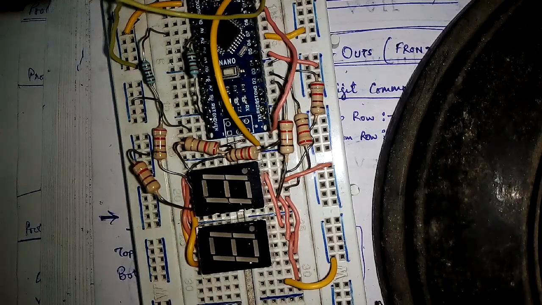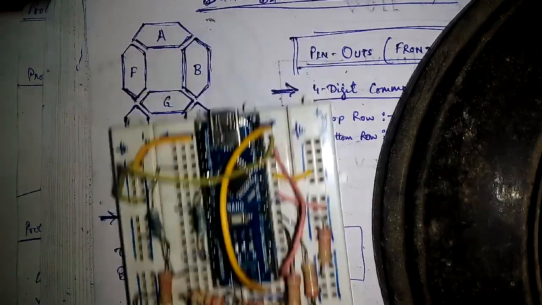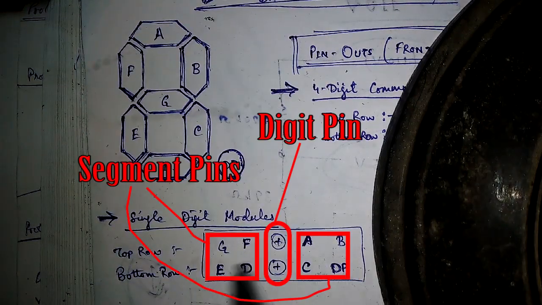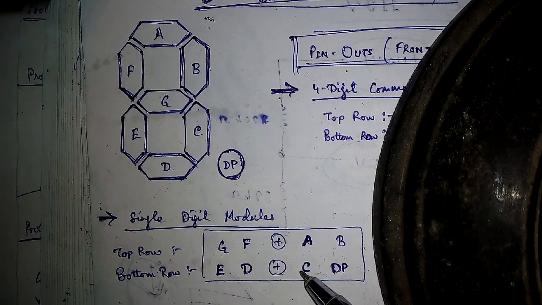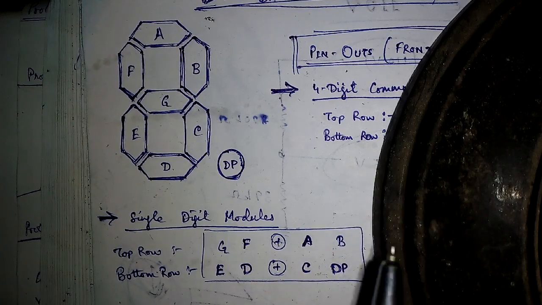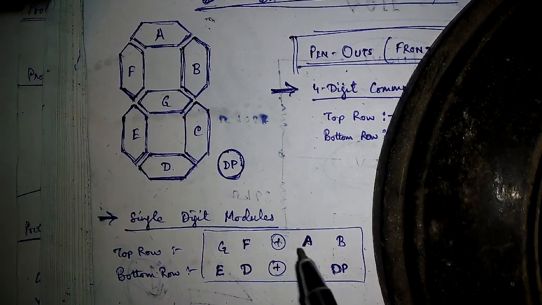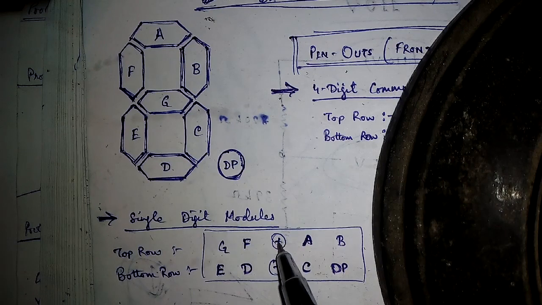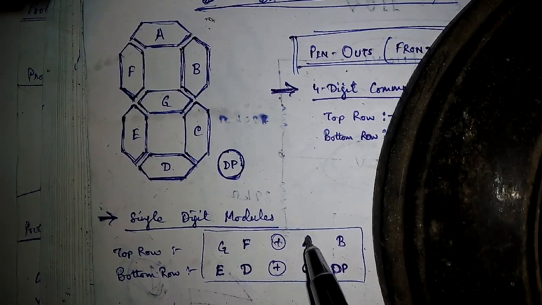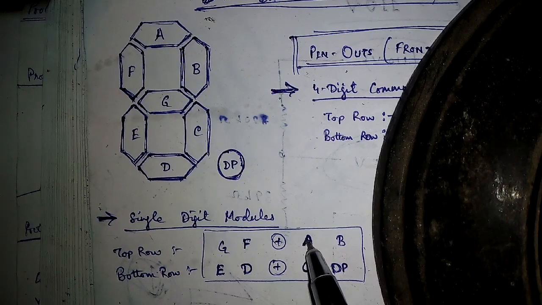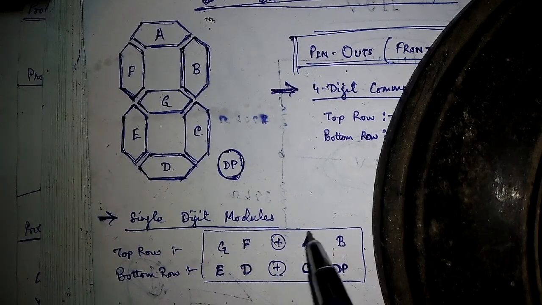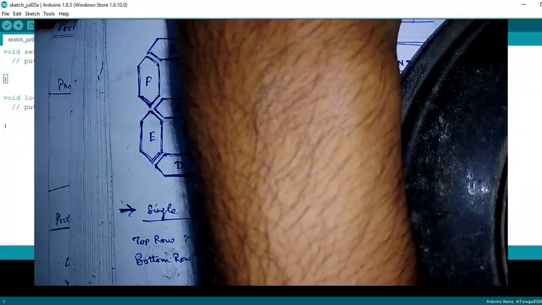Beforehand I should write the code for it. So in the setup pins, I have to declare all these segment pins and the digit pin as output, isn't it? And you can understand, let me say that these two are connected, I want to light up this, then we have to give these two pin modes as output and provide 5 volts up in here and ground up in there. So that means this should be pulled low and this should be pulled high so that our A lights up.